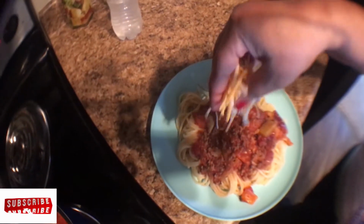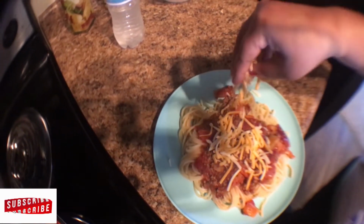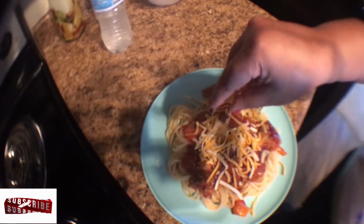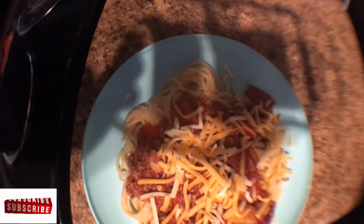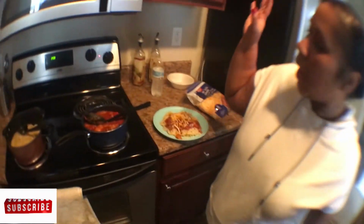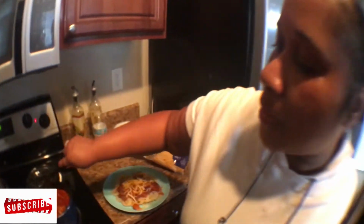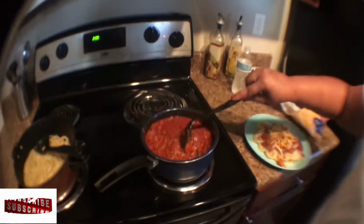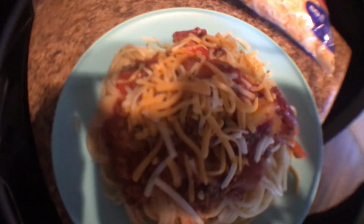And just sprinkle me, baby. Yeah, what y'all know about that? Let that cheese melt on top. Yeah. So, that's all it takes, guys. Get your own favorite ground meat, ground turkey, ground chicken, ground beef. It doesn't matter. Whoever's watching your weight, whoever's not. Get your favorite onions and peppers, spaghetti sauce. Put it in a pot, boil it up, chop it up, season it up, and cook it for about 10-15 minutes. And there you have it, voila. Nice homemade spaghetti. Okay? And that's it, folks.